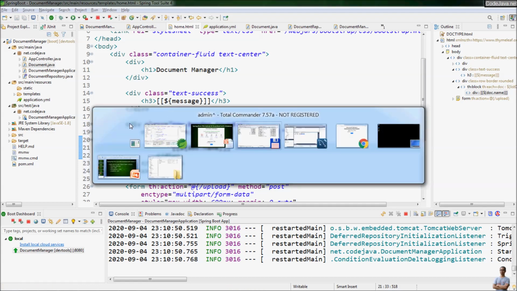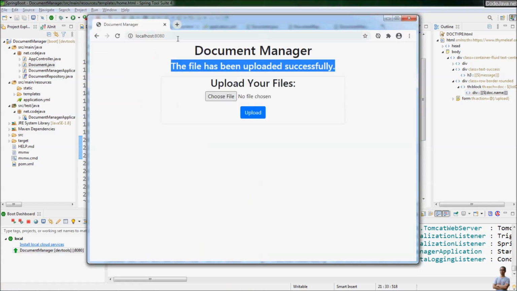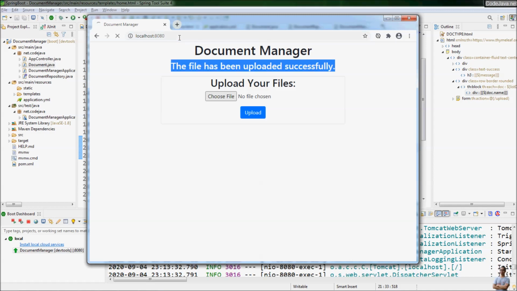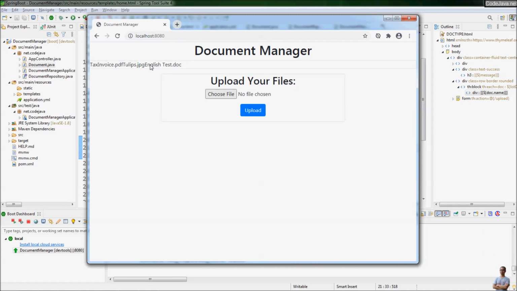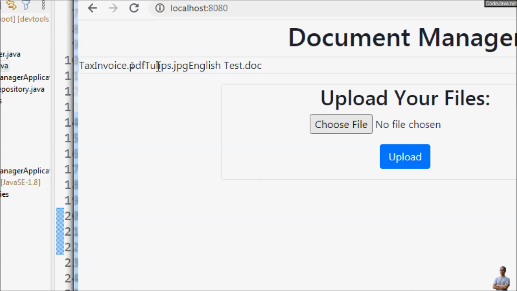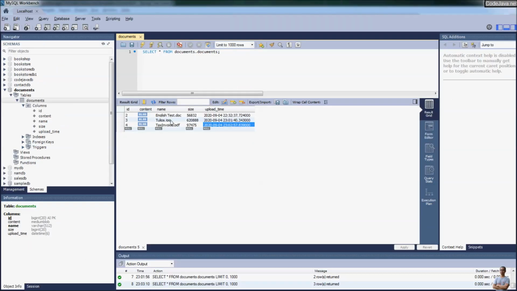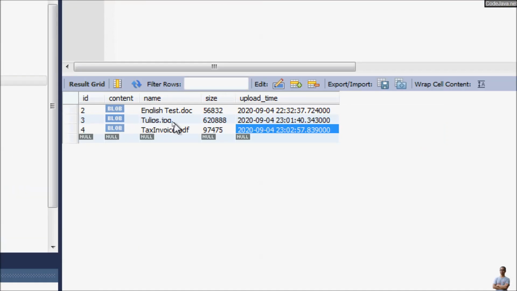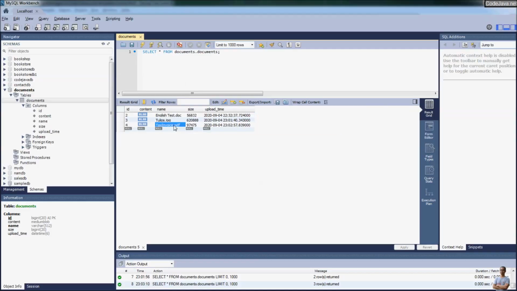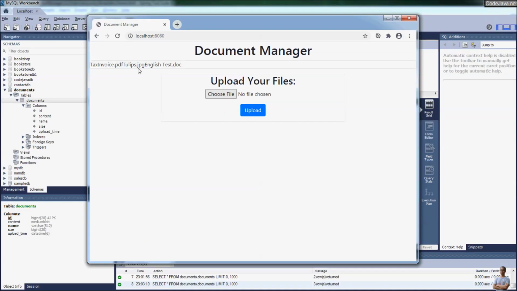That's it, and let's refresh the home page here. And you see we have the file names: tax invoice, tulips, English test. These are actually the three files uploaded to the database here. You see English test, tulips, tax invoice, and you can see the most recently uploaded file, tax invoice, appears first here. Perfect, right?